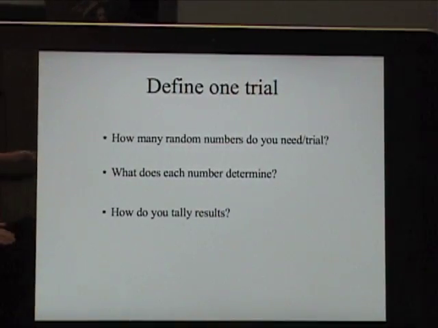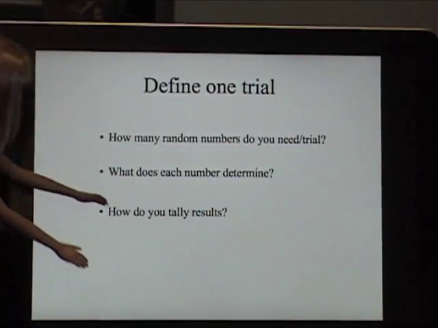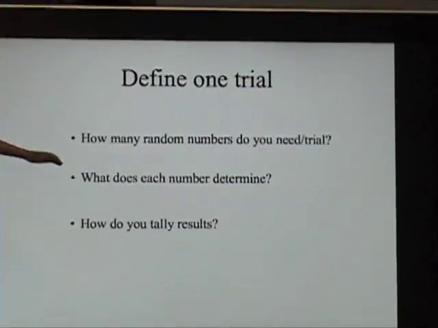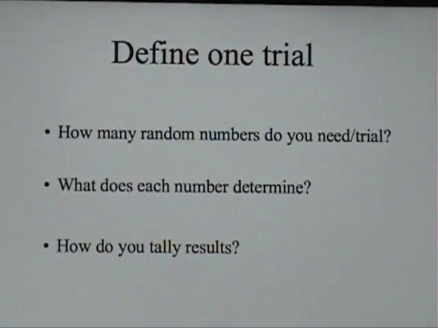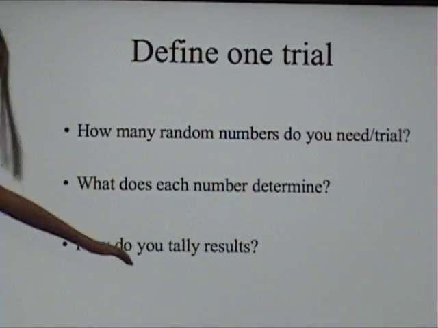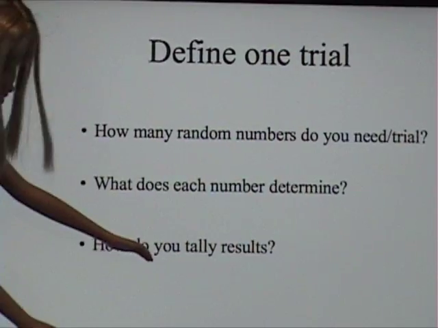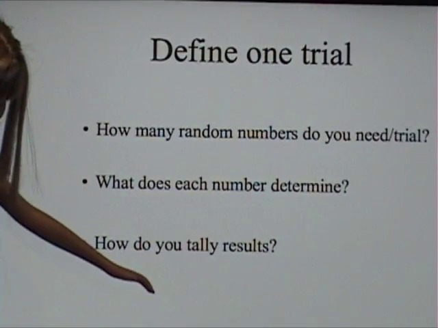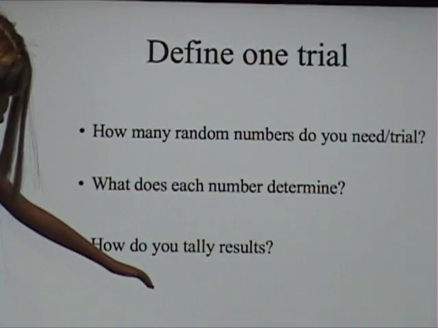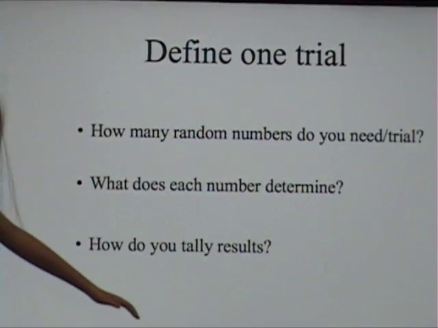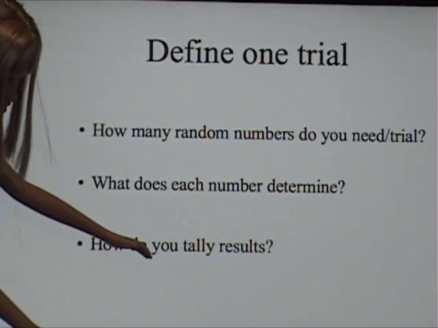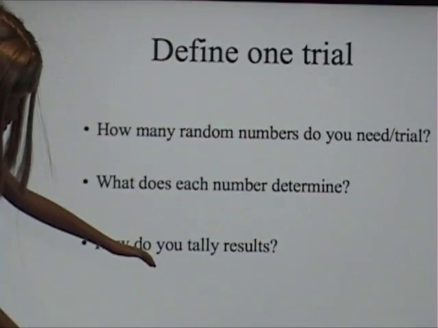So, to define the trial, how many random numbers do you need for the trial? Well, since Mr. Turtle is inviting 13 friends, then you will generate 13 random numbers. And then what does each number determine? Since there's a 31% chance of each individual not showing up, then the numbers from 0 to 31 would mean that an individual does not show up. Therefore, if out of the 13 numbers you have a number from 0 to 31, then that would determine that one has not showed up.